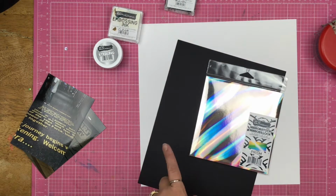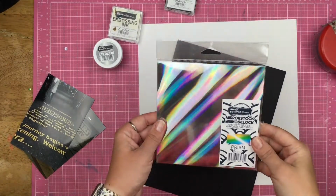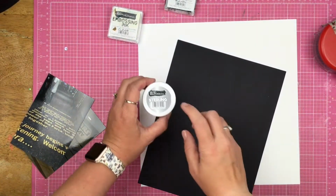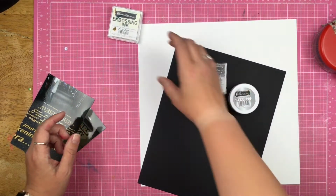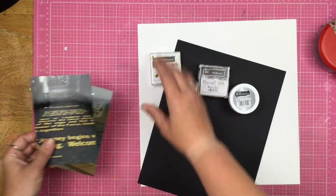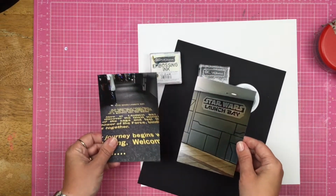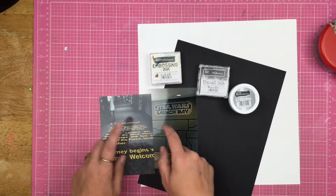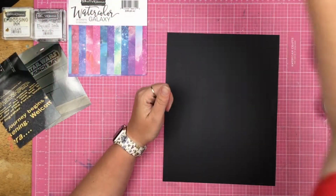Now I'm also going to be playing with some other stuff. This Prism MirrorStock, which is a 6x6 mirrored cardstock. Of course, some black and white cardstock. I've pulled out my sterling embossing powder, some Raven detail ink, some clear embossing ink, and a couple of photos when Star Wars Launch Bay was in Walt Disney World. This was before Star Wars Land started. So let's see what I can do.